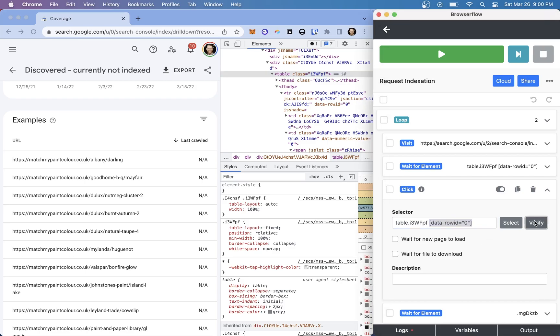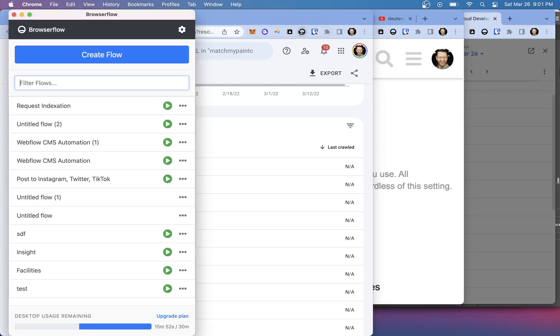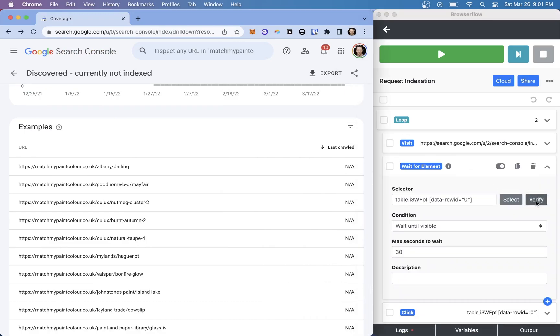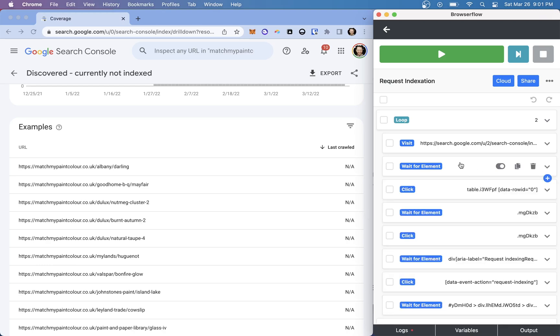You can click verify and it'll show you what you selected. Let me close this out to show you how this works. In my action, I do 'wait for element' then 'verify.' When you click verify, it'll highlight the DOM selection. Another way to select stuff is to press the select button and it'll go over and auto-fill the selection — that's a super easy way. So we're waiting for this first element; once it appears, we click on it. It's the same selection: waiting then interacting. The pattern is: wait, click, wait, click, wait, click.